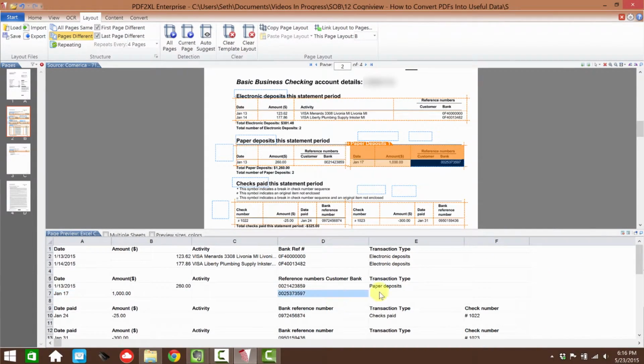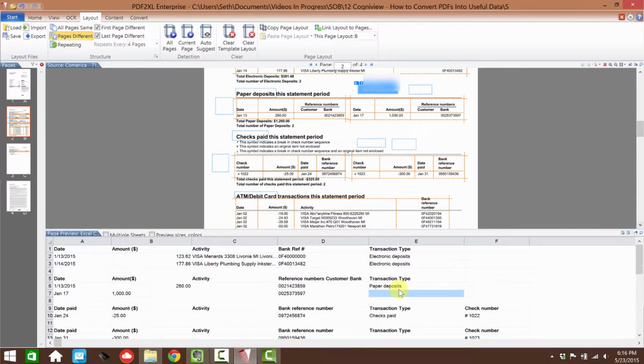Boom. So notice what it did now is it combined it, and that's going to make this part easier, because remember, we had to sort of force the transaction type field on this one because it didn't have one of its own, right? I had created the first one out of the little header there. So that's going to eliminate our need to be concerned about that sort of stuff, right? Because otherwise, if I exported this and I sorted it before I remembered to copy this down, then it may no longer be clear that this is paper deposits.